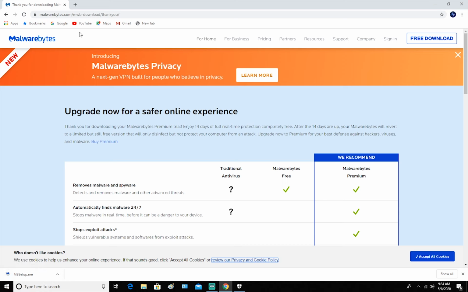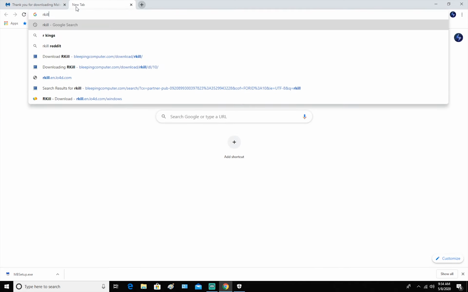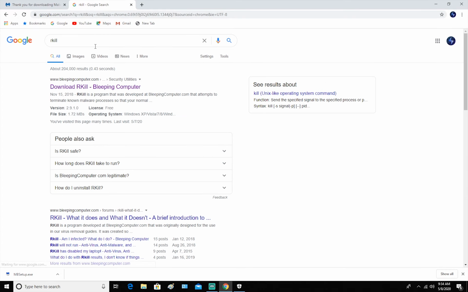The next step is we'll download Archangel. So go to Google, type in Archangel, and you see it's from Bleeping Computer. Archangel is a Windows program which terminates virus and malware processes and threats from your PC. So it terminates processes which can prevent viruses from being detected.